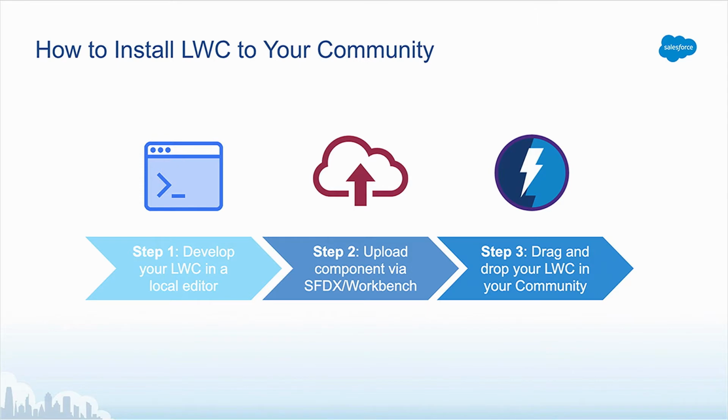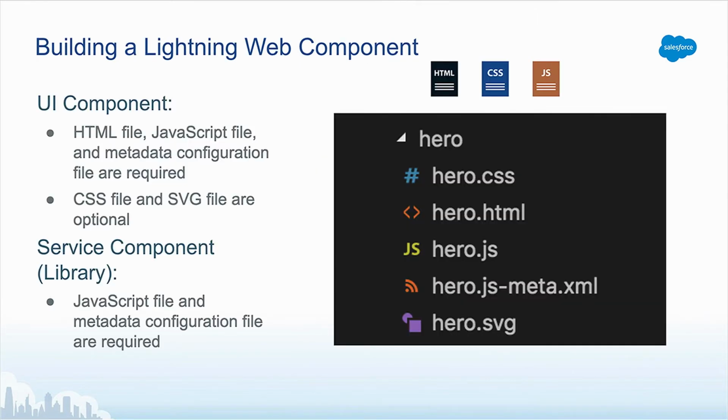Awesome, this is great. So could you explain how the structure of Aura is different from LWC? Right, so you can build two different kinds of components in LWC. You can build your UI component, which is what your users and your customers see, or you can build a service component, which is basically where you have all your shared logic and library. Your UI component consists of basically 3 main files. It's your HTML file, which is what actually views on the page and renders, and your DOM, essentially. Your JavaScript file, which is all your logic, and your metadata configuration file, which describes the component, whether it's in this builder and et cetera.